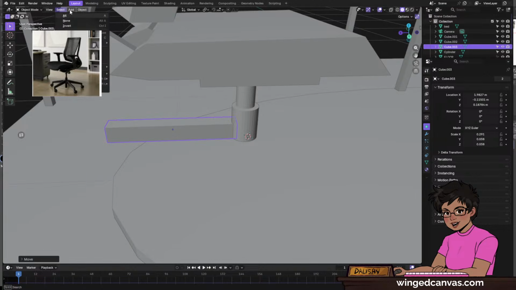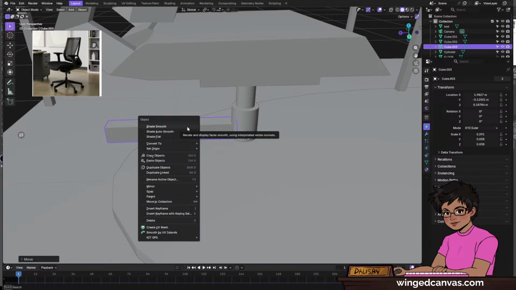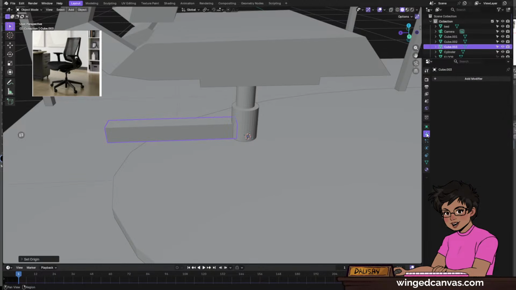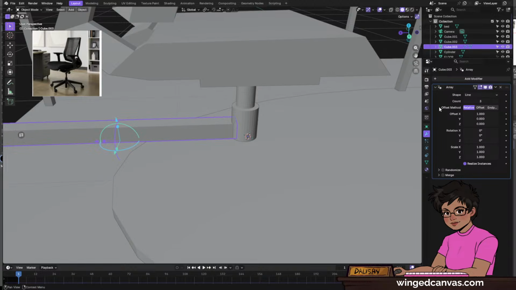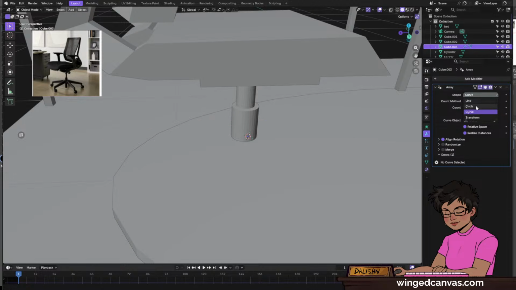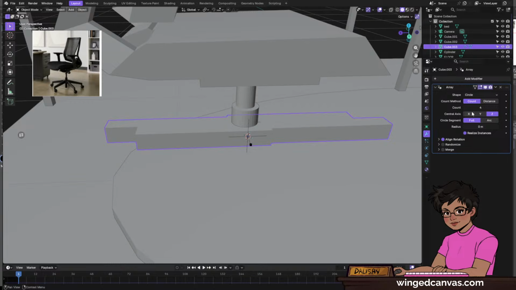And the reason I'm doing that is I'm gonna go to set origin to 3D cursor. Then I'm gonna go to add modifier, generate, array. And I'm gonna do a circle. Oh, no, I want a circle on the z-axis arc.